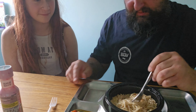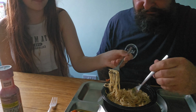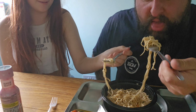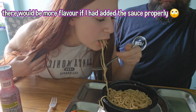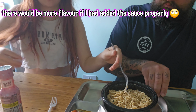Come on then. Okay, so I think we're going to try the noodles first. Look at it on there. Not really much flavour to them. We could always add the sauce on it.